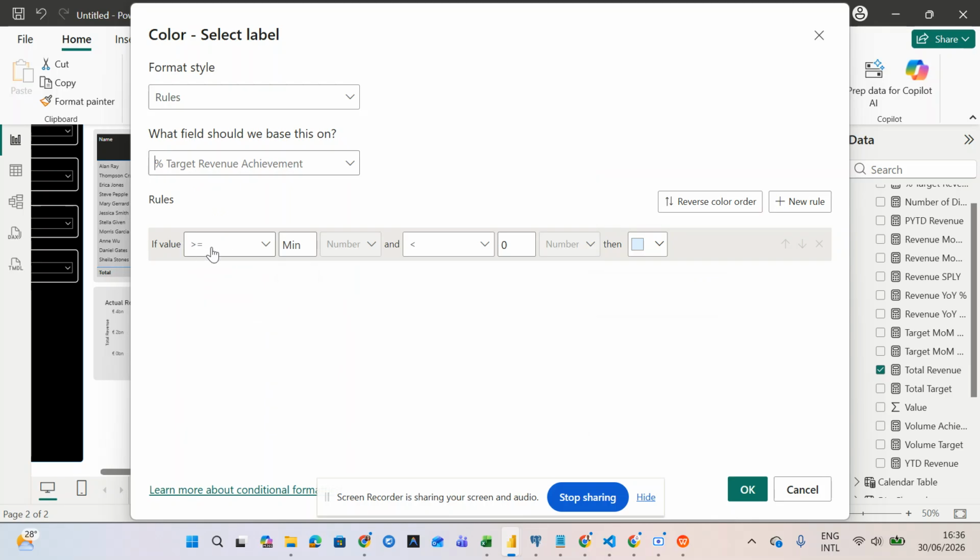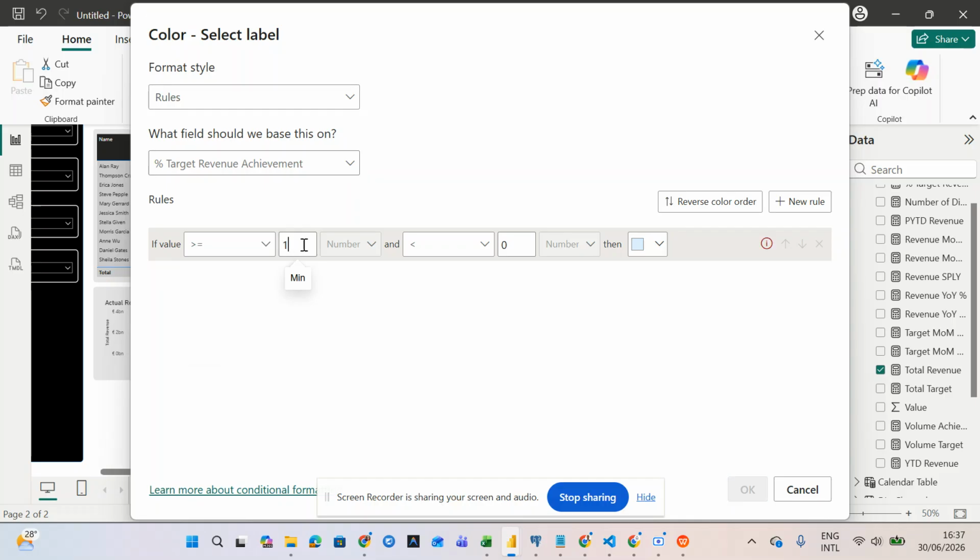So if this particular value, percentage target revenue achievement, is greater than or equal to a minimum number of 100, right? Or is greater than or equal to 99.9.